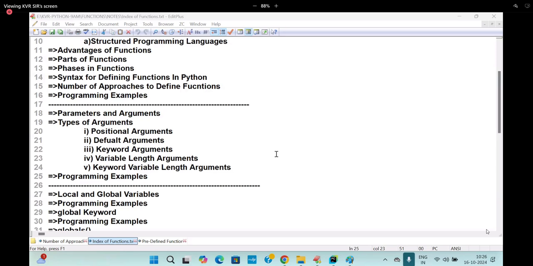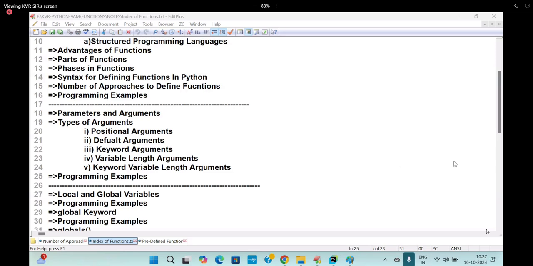Nobody will give you pen and paper and ask you to write the syntax for defining a function, or how many approaches there are. But logic building is not like that. Even at midnight, if you wake up and a problem comes, you will solve it very easily. Will you understand? So, can I give one more example?